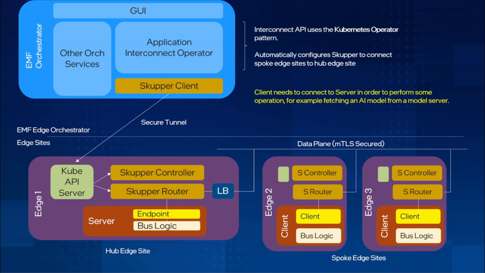Down here at the bottom of the screen, you'll see three boxes which are edge clusters. We have divided them into a hub edge cluster, which is running a server application, and then one or more spoke edge clusters, which are running client applications. The server hosts an endpoint, depicted in yellow, and the client hosts a client, depicted in yellow as well. And the goal is for the client application's client to be able to connect to the server application's endpoint to retrieve some data from it.